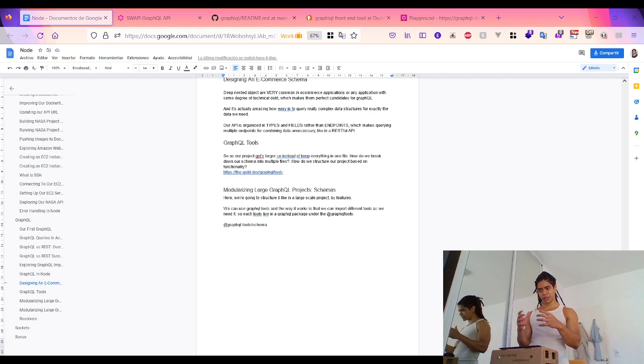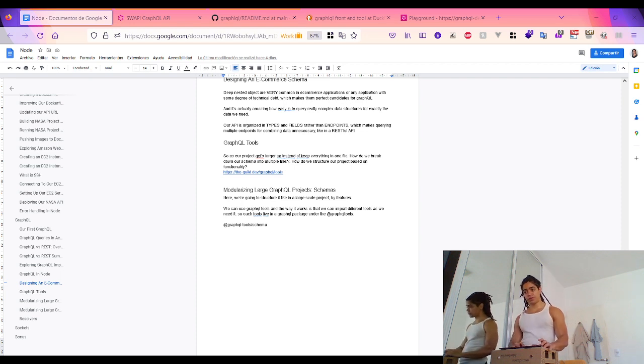So as your project gets larger, in the context of GraphQL, instead of keeping everything in one file, how do we break down our schema into multiple files? How do we structure projects based on functionality and organize our servers when we need to add more complex logic to fetch our data?